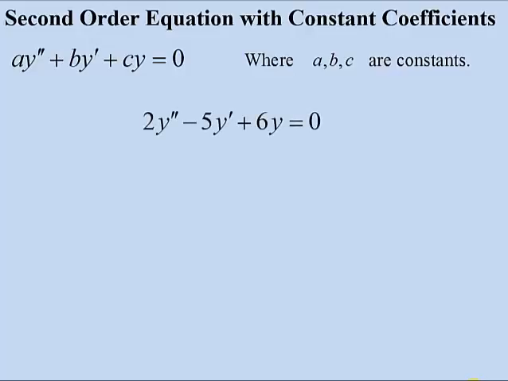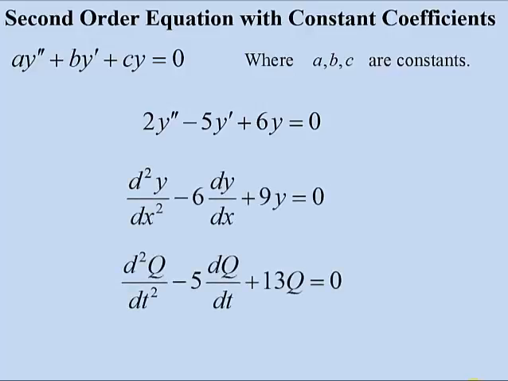So here's what some of them would look like using the terminology y double prime for the second derivative of y with respect to x, y prime first derivative of y with respect to x, and y, of course, is y as a function of x. We could also have y's as function of t's. We could have q's as function of t's. These all solve the same way.